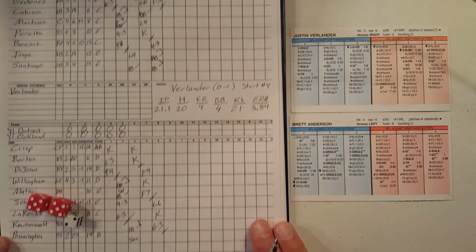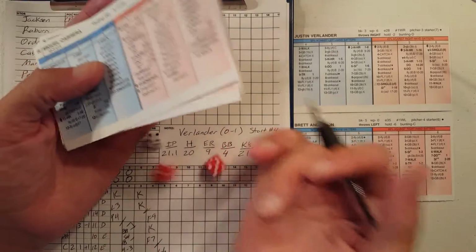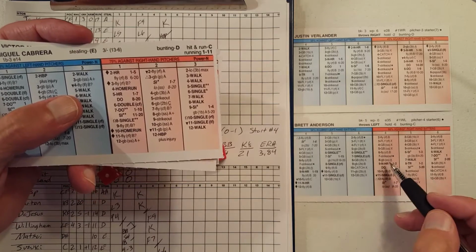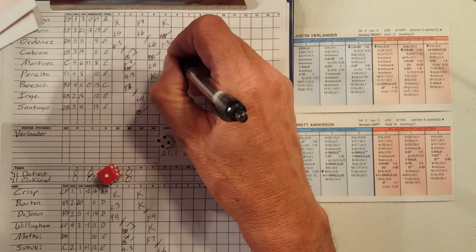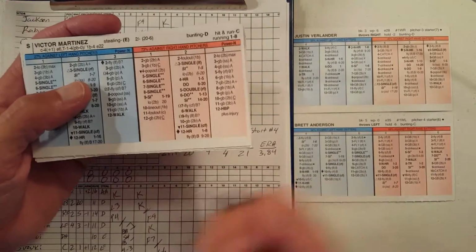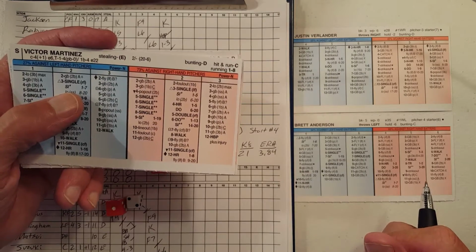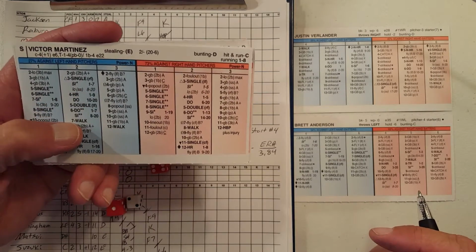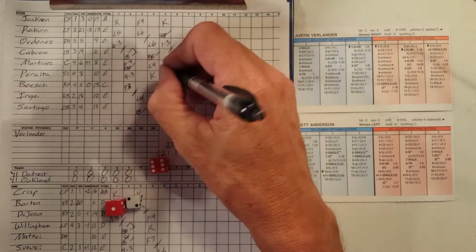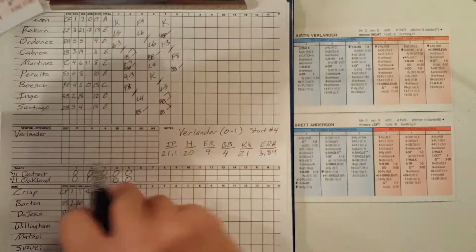We move to the 6th, still no score. Miguel Cabrera. And change that, a 4-6 versus a right-hander, flies out to center. Brings up Victor. He can change it, a 2-7, flies out to center field. And actually, left-hander, my bad, 2-7 is a walk. Again, a 1-out walk. 3 innings in a row.